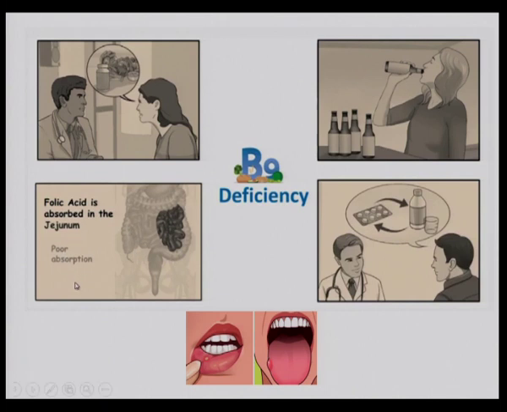and this again could sometimes be of genetic origin, where the carrier proteins of folic acid are not present, or probably as it goes into the metabolic role, there could be some key enzymes involved that can be mutated, and that could result in problems of absorption of folic acid across the gastrointestinal tract. Then it could also be certain therapy, let us say the person is taking methotrexate, the person is taking the anti-cancer drugs which are anti-metabolites in the folic acid pathway. So this might again compete with the normal folic acid requirement in our body.